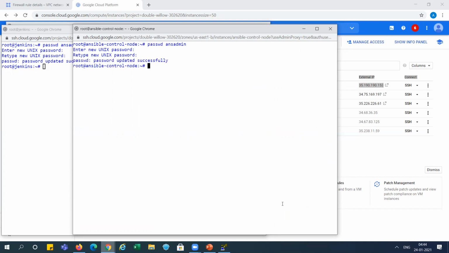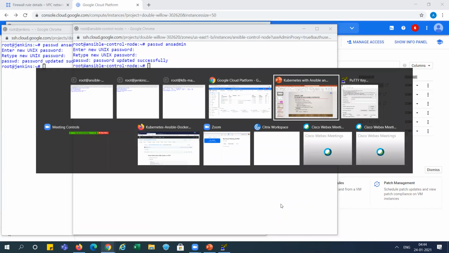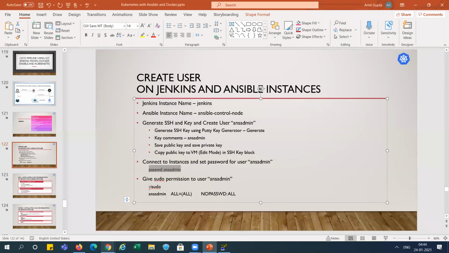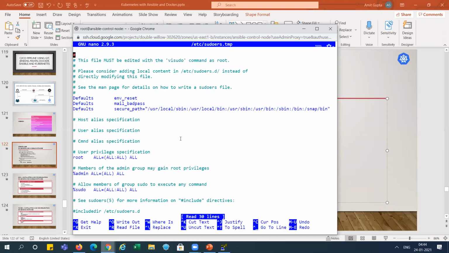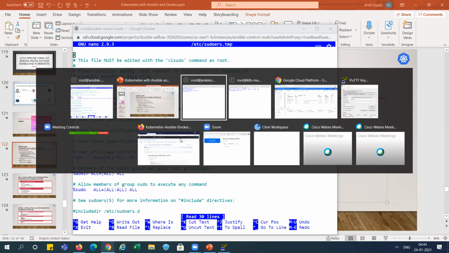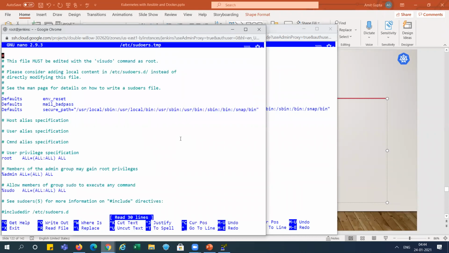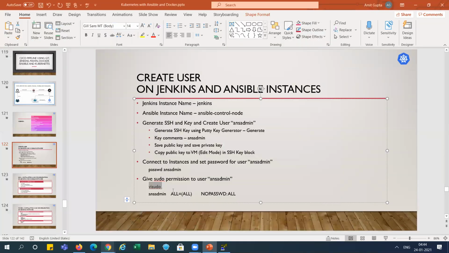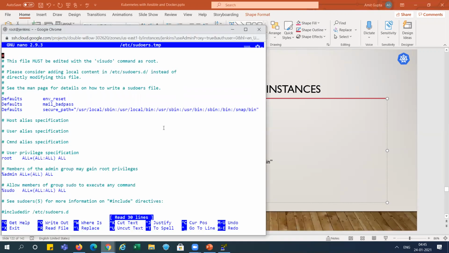Right. Now we need to add this user to the visudo, and we need to add this line, right?